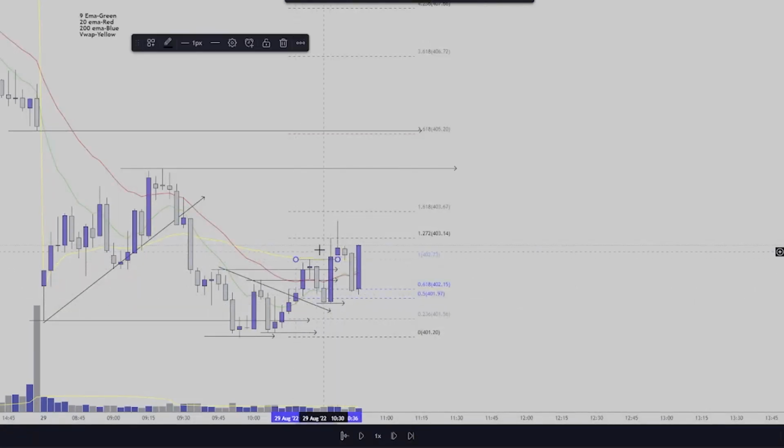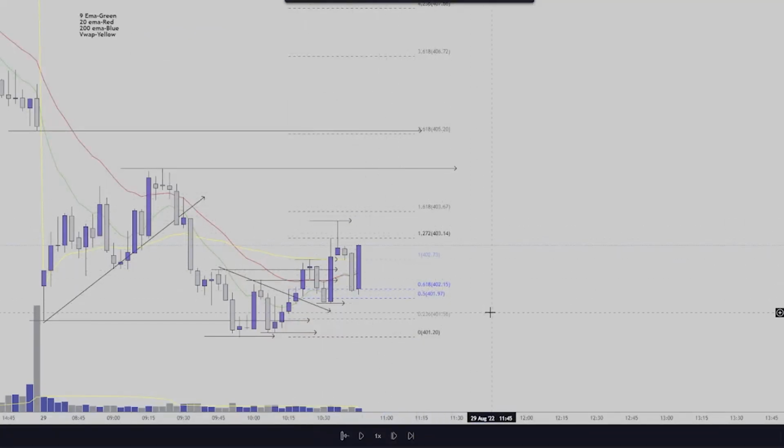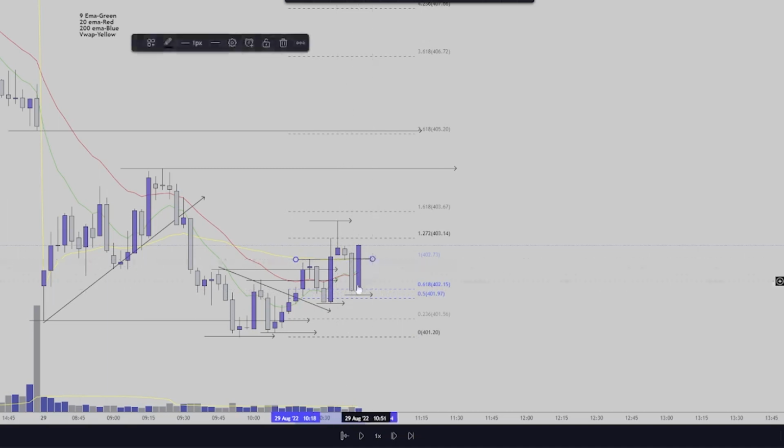Now, what did it go ahead and do, right? It broke this upper pivot here to create a higher high. So for continuation, what are we going to look for, right? We're going to look for a higher low, which essentially is this area right here, right? This potential pivot here is telling you that this is now a higher low. So it's a great spot for an entry, seeing that it's right at the golden ratio on the 3-minute and the 5-minute time frame.